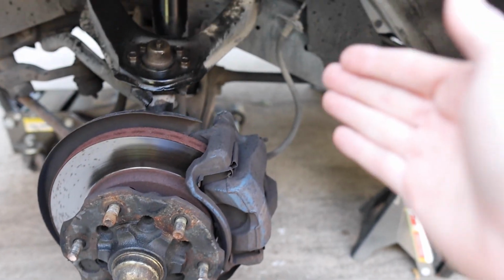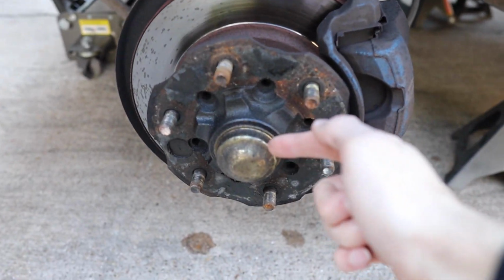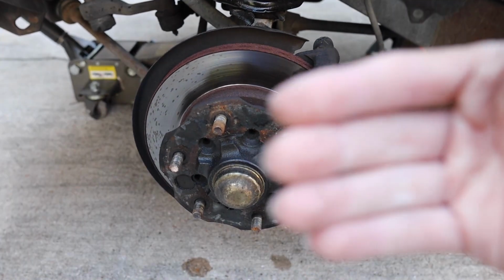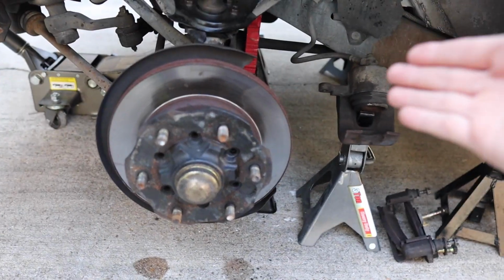Make sure it's not pulling on the line or being held by the line. So then we just move it out of the way, and then we're gonna move into taking this cap off so we can then get the nuts out of there and take the whole brake assembly out. So let's do it. All right, guys, so we have our caliper out.